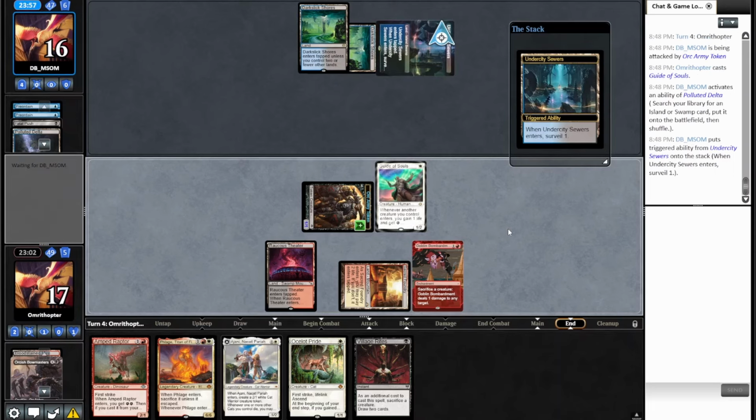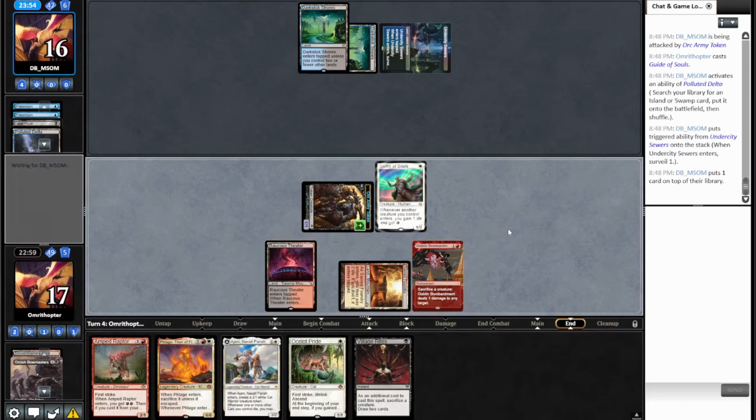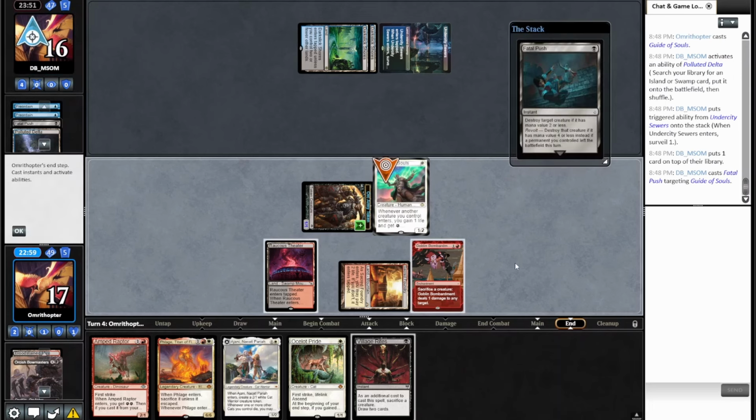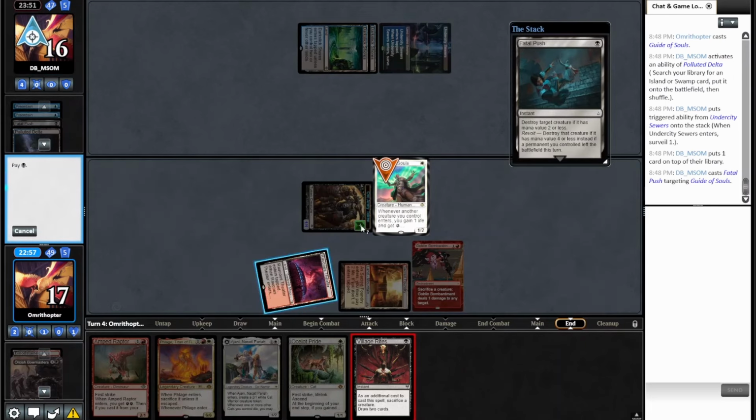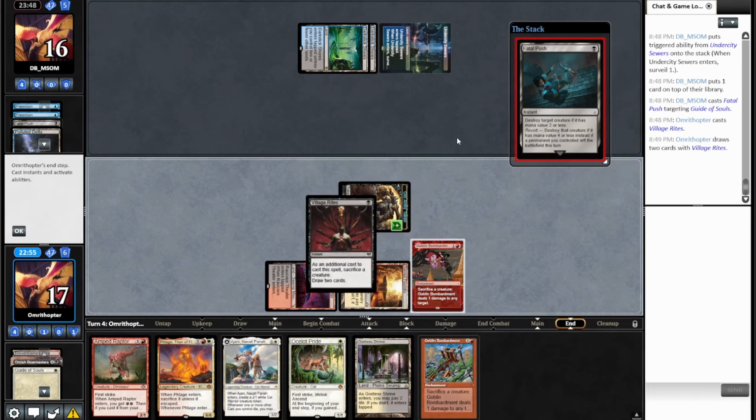City Stewards, huh? Could cast Village Rites here, but I don't love the idea of that. Now I'm going to cast Village Rites. This is exactly what I was hoping to happen. I play something threatening enough where they have to kill it, and I just Village Rites.